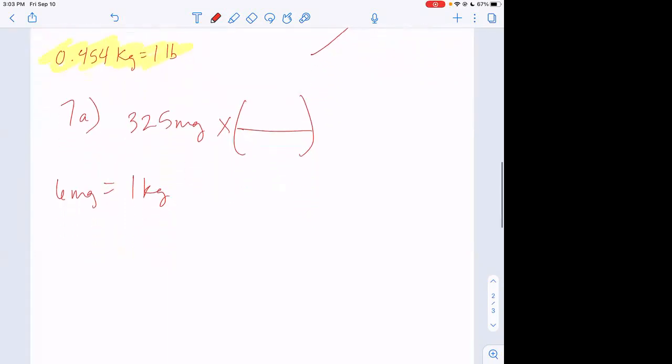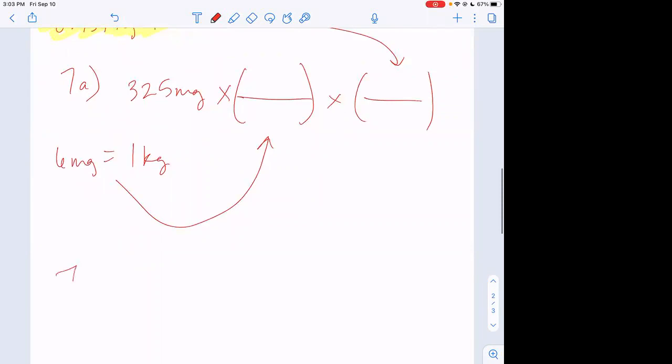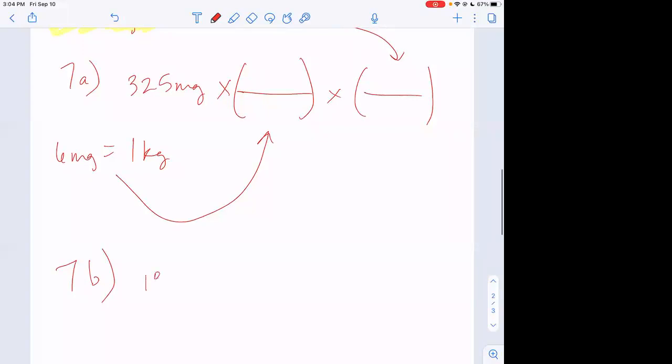Part B, so that's part 7A, and you can stop and get your answer and then multiply by the next thing if you want. That relationship is plugged in there. 7B is the same exact thing, but instead of using the ED50, what do you need to use? It says to avoid overdosing. We know this drug becomes lethal at a certain point if you take enough of it. So we're going to use the LD50, which is this, 18 milligrams of the drug related to one kilogram. If they're taking this amount per kilogram body weight, that's lethal.